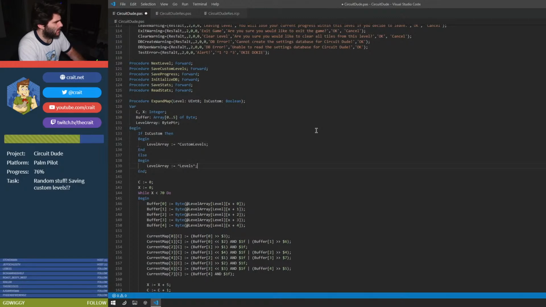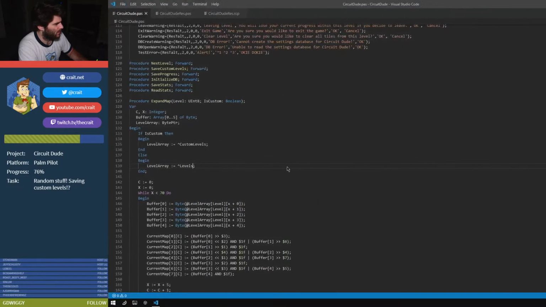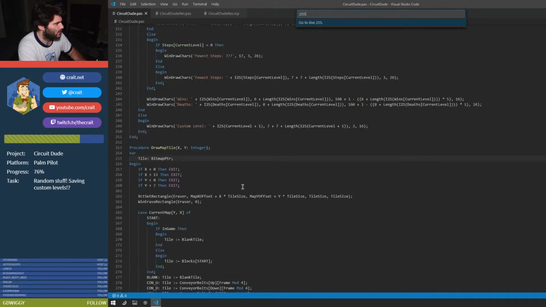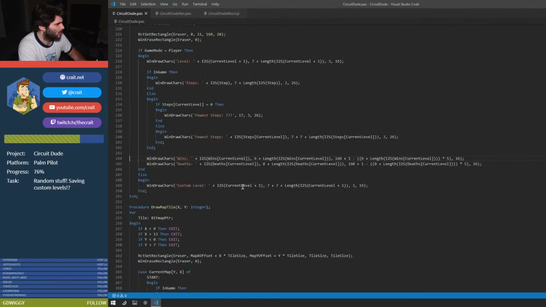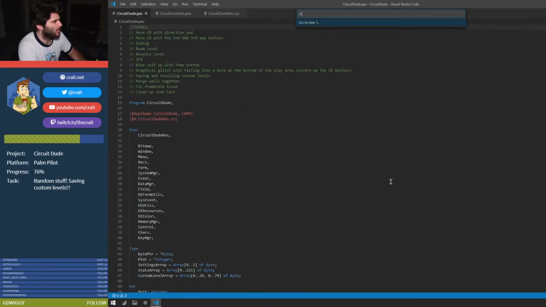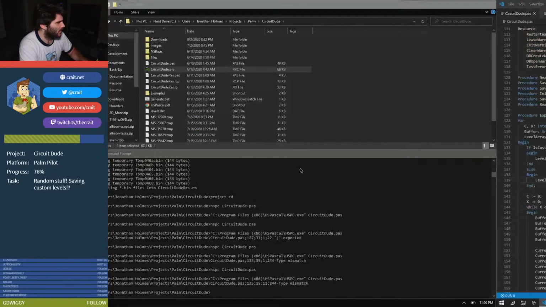I don't know if there's a difference between the two. Let's try that. Type mismatch on 244. Oh, so we're getting somewhere. This might actually work. Wait, 244? No, 135. I misread that. We're not getting anywhere. Actually, maybe I can do that.